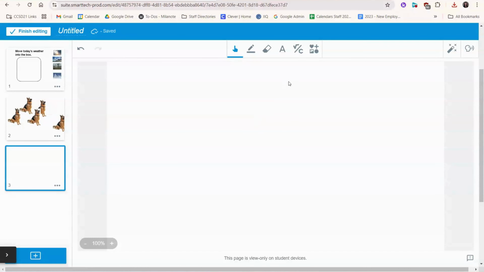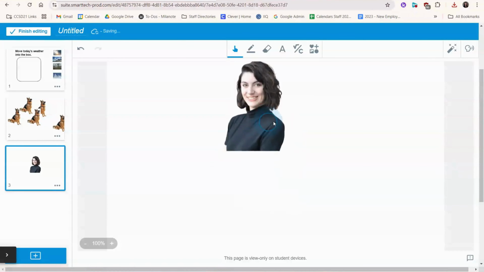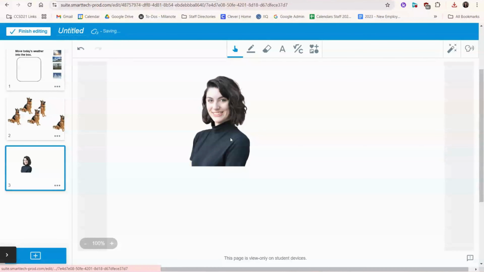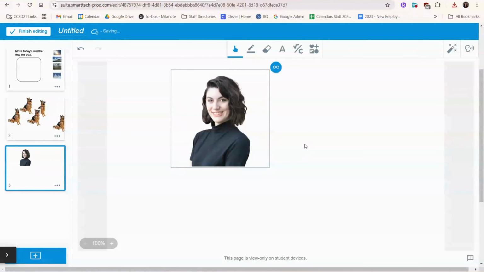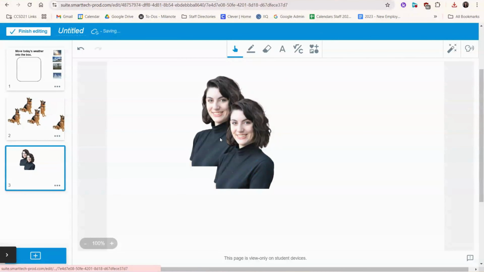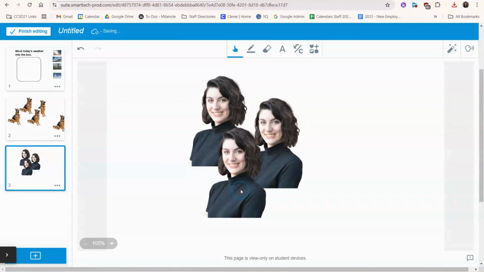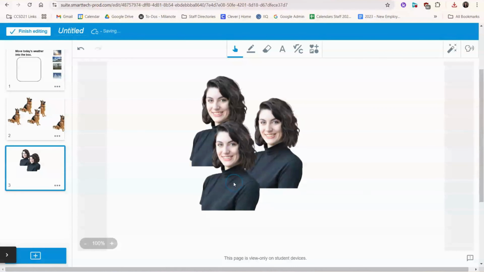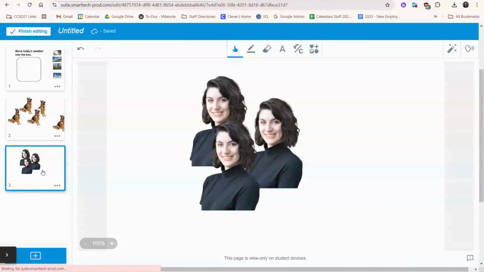So now I'm back in Lumio. I'm going to go to images. I'm going to upload an image here. And there you go. Now this is a transparent image. So for example, if I did infinite cloner here, you'll notice that there's no white background or colored background at all. It just looks like a sticker. So it's just a little bit nicer than having an image like this where you can kind of tell that it's got a white background.